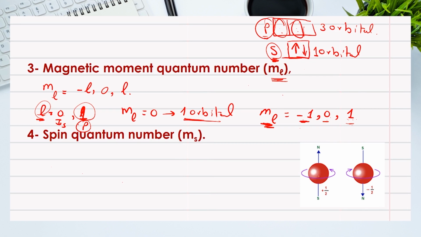So they are either rotating anticlockwise or clockwise. For the anticlockwise, the value of the spin quantum number S is equal to +1/2, and the spin quantum number for an electron revolving clockwise is equal to -1/2. So the spin quantum number describes the direction of the rotation of each electron.